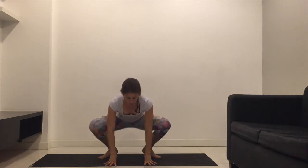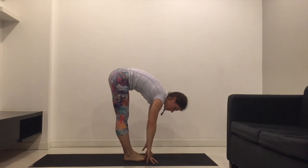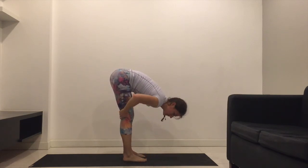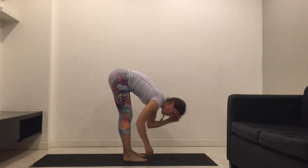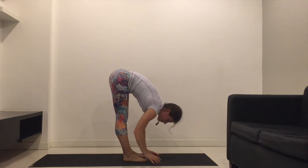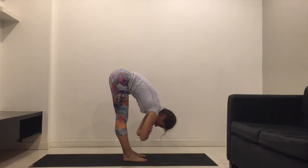Perfect. You'll just here relax the hands back to the ground. Send the tailbone nice and high. So you're back at a standing forward fold, just separate the feet a little bit to bring a little better balance. You might keep a little bend to the knees if legs are not warm. If they are, feel free to straighten them. Bring the hands to the ground, to the shins, or use both hands to grab each opposite elbow. Allow the neck to hang long, shoulders and upper back to relax.